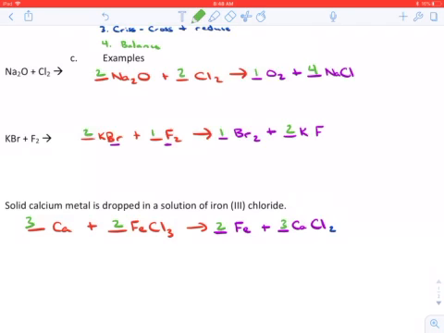All right. That's how you do it. One other question I've heard is that students are like, does it matter the order that I put these in? It absolutely does not. You could have written arrow 3 CaCl2 plus 2 Fe. As long as it's on the correct side of the arrow, it does not matter.